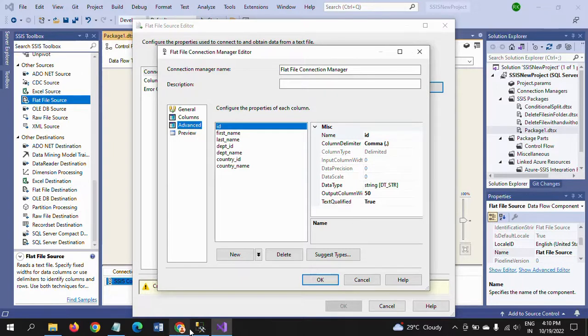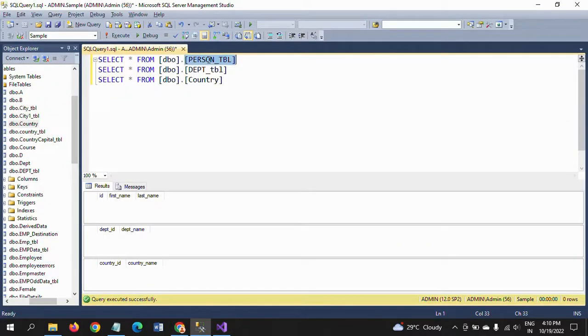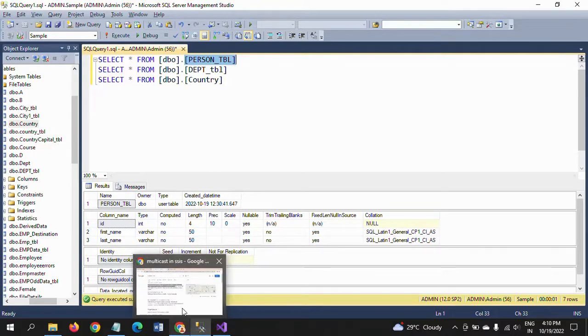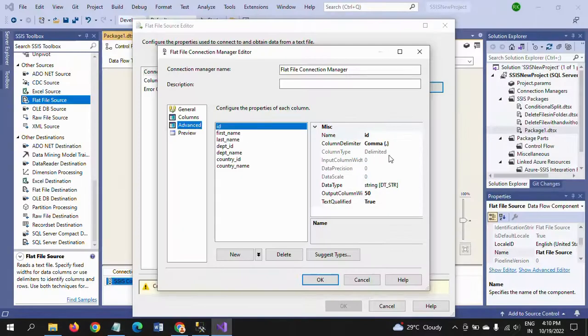Here I need to change some column data types. ID is related to our SQL tables also. It is showing ID as int, and first name and last name as varchar with 50 size. So I am doing the mappings accordingly at the time of the flat file source configuration. I am changing the ID into a 4-byte signed integer, and first name 50 as it is, where string data, last name also the same.